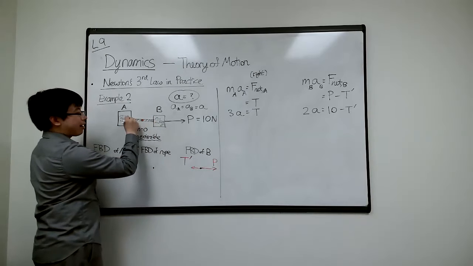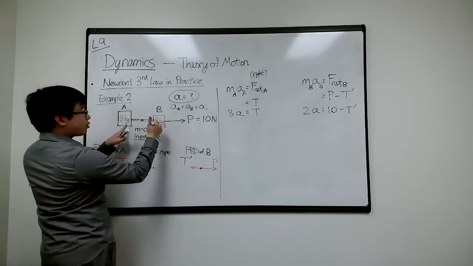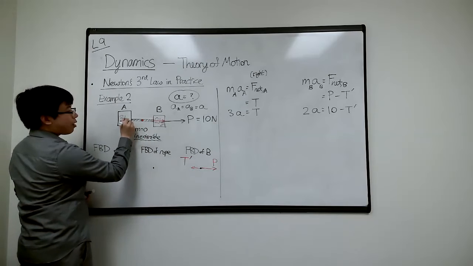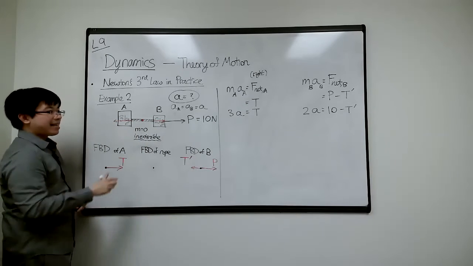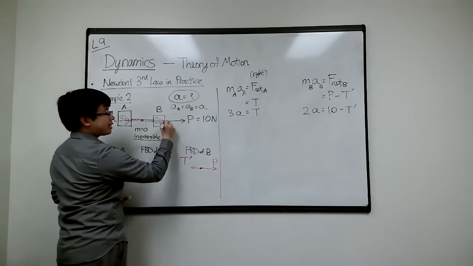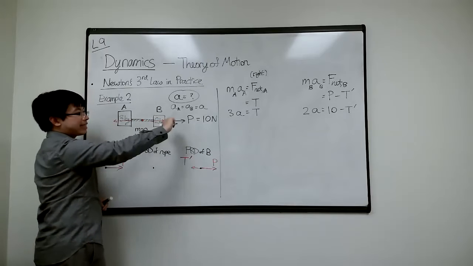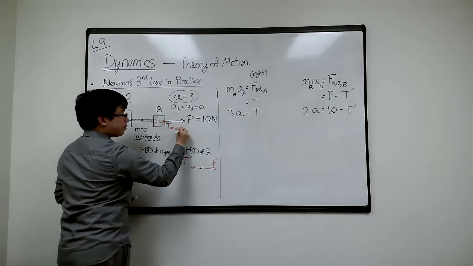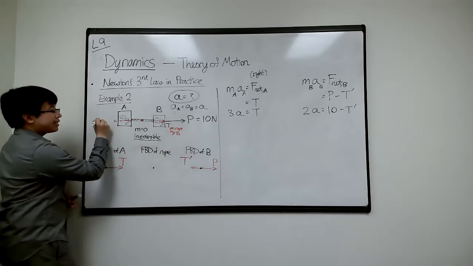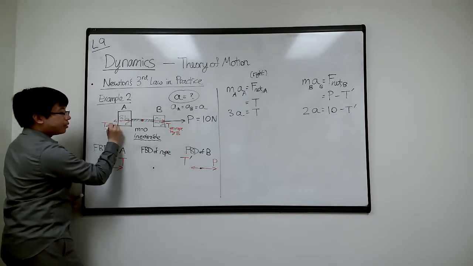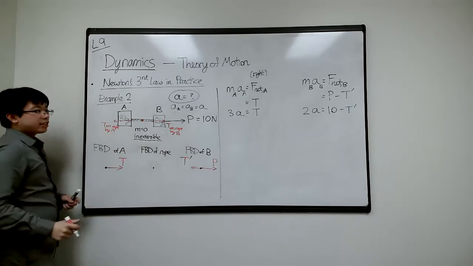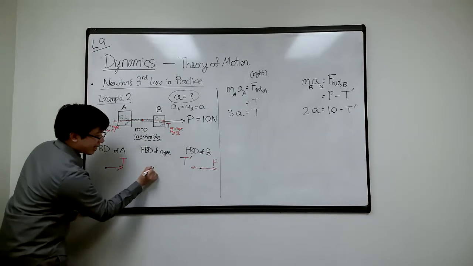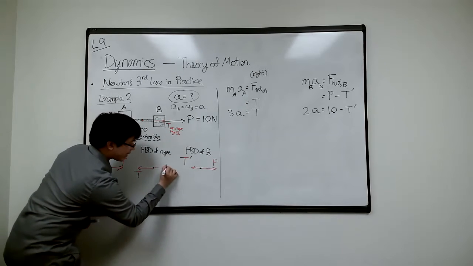Physically, it's in contact with these 2 points, right? So this point, the box is dragging it this way. At this point, the box A is dragging it this way. That's the physical diagram, right? So the box B is causing a tension on here. So this is the tension on the rope by B. And there's a tension on the rope by A this way. But we need to draw everything from the center of mass. So we'll draw what the rope feels, right? It feels a tension this way and a tension this way.